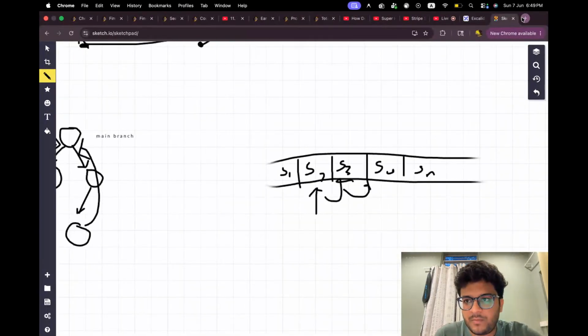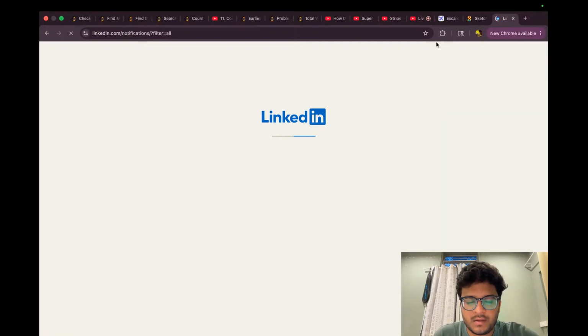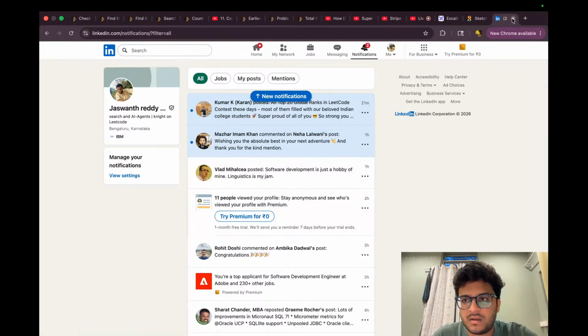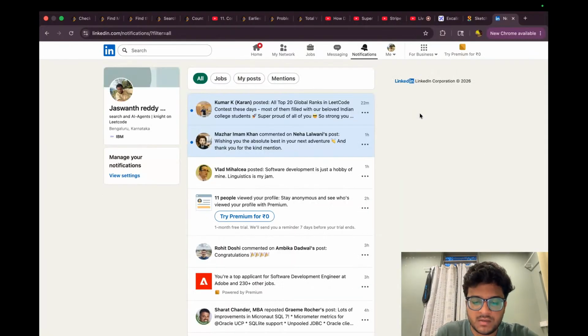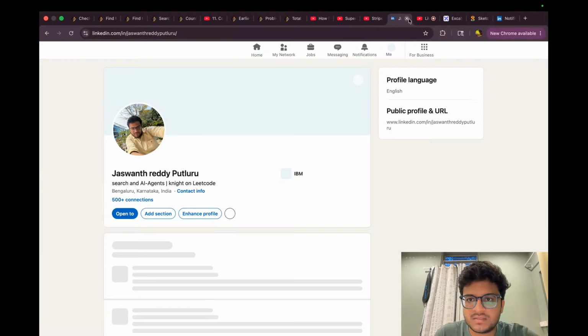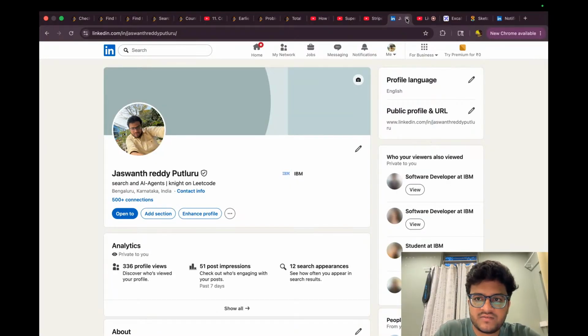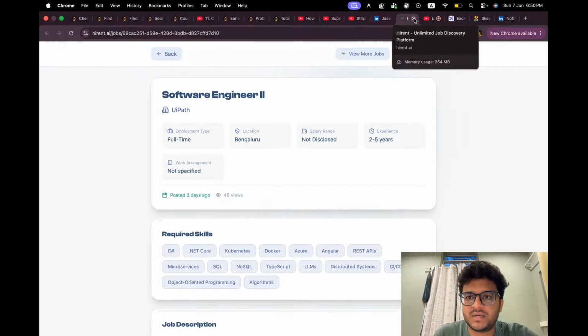So if I open a new tab, for example, my LinkedIn, and I scrolled it, I used it for some time, and I closed it. And now, if I want to open it again, if I do Command Shift T, it opens. And if I do Command Shift T again, it opens some other page that I closed just now. If I do Command Shift T, it opens the website which I opened before opening this website.